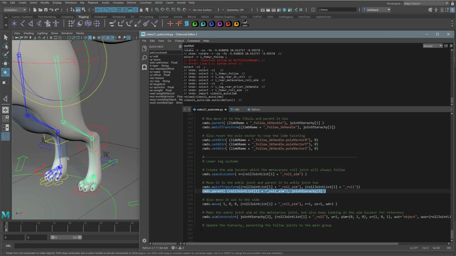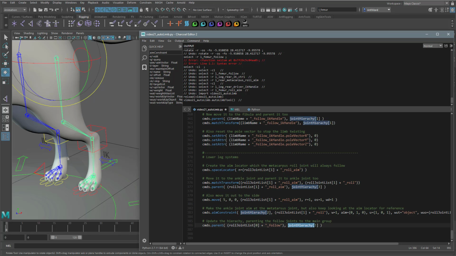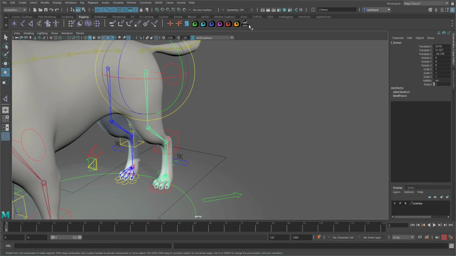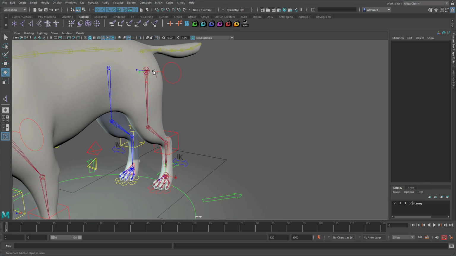All we need to do is parent the follow joints to the main leg group, which we created in an earlier video. This holds all the main systems, and it moves with the leg too. And we will clear the selection. Okay, let's close this and run the script again. So we can't see the follow joints now, but that's because they are hidden.